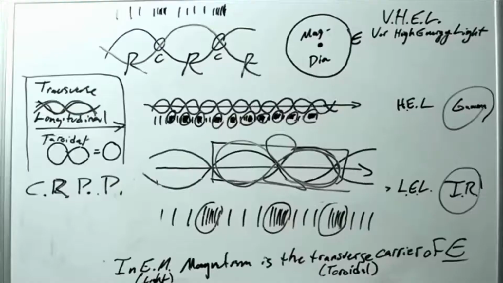Alright, there you go. This would be low energy light, infrared radiation. Up here we have, for example, high energy light. Let's say this is gamma radiation, right? Or say it's ultraviolet. Rarefactions and compressions. All these little compressions right here. This, as you can see right up here, cross-section of light, specifically a field perturbation. And that field perturbation is a field modality, and it's a coaxial circuit. It's a compounded field modality.